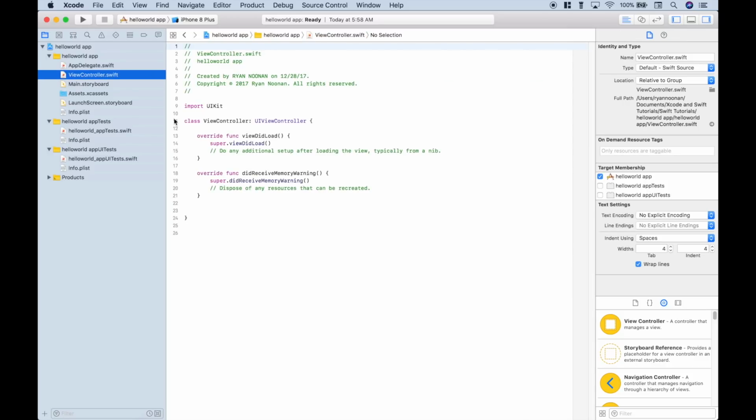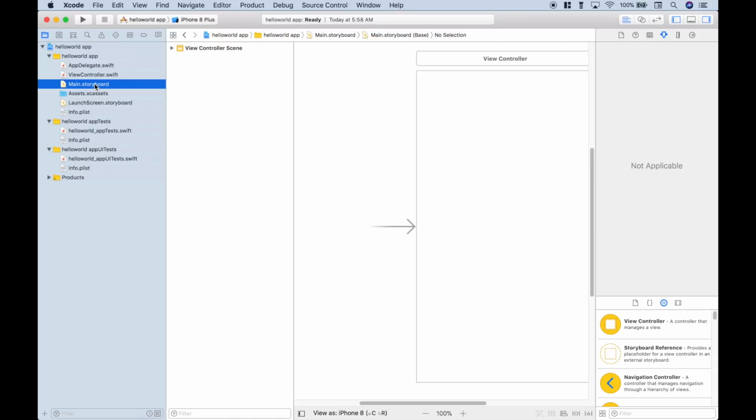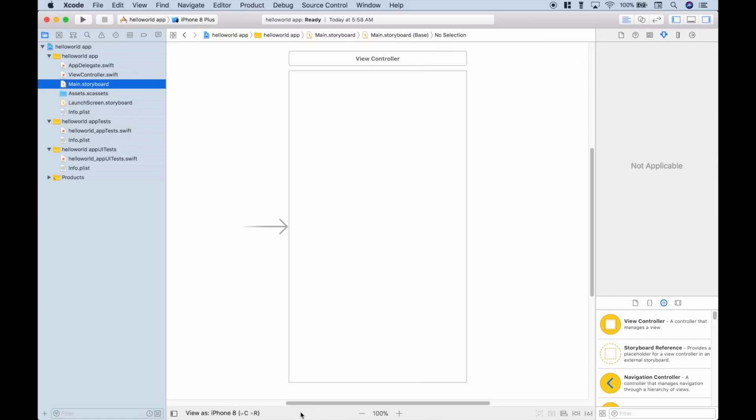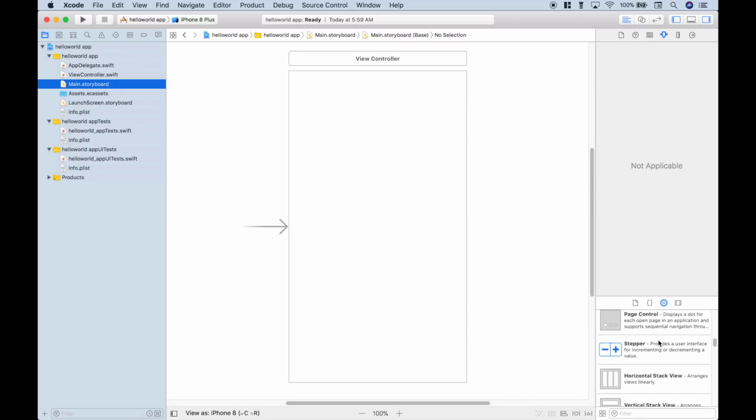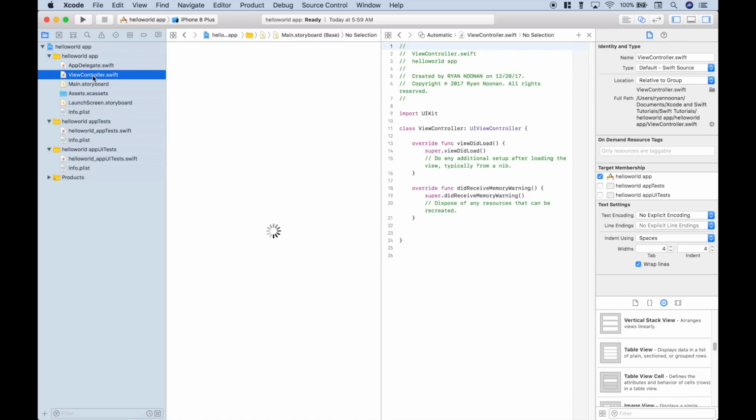Okay? Now let's go back to our storyboard and show you another way that you can quickly get the side-by-side view. Let's hide this. So here we have our storyboard. And this storyboard is where we will drag our objects, such as our buttons and our labels and all that good stuff that you see over here. There's a whole bunch of options that you have to create your apps. But another quick way to put this in the side-by-side view is to hold your Option key and click on this viewcontroller.swift file.